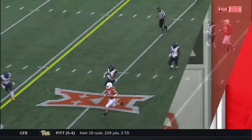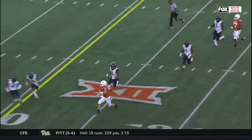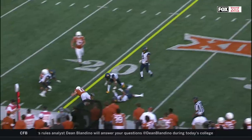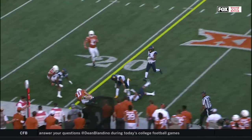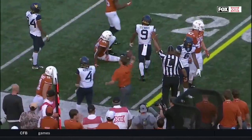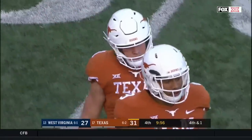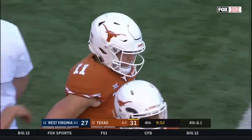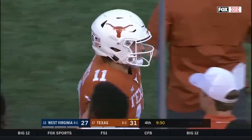Kenny Robinson stops him. Boy, second time today that on a big third and long, they're able to get all the way down there close. Boy, he's extending. He needs to get that ball all the way to the 20-yard line. It looked like he was just a touch short. Yeah, even when his elbow comes down and that knee comes down even before it, he's a little short of the 20. And with the wind here, I think this is the right call to go ahead and get Cameron Dicker on the field.